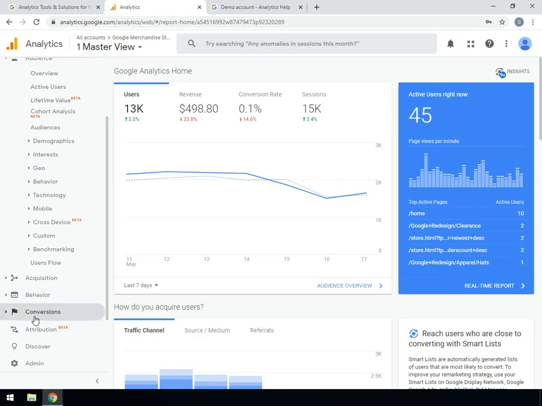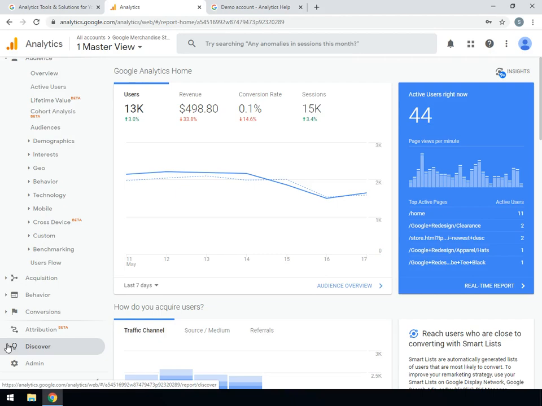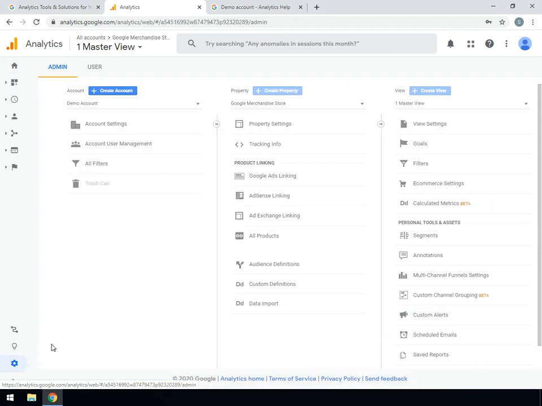The conversions report allows you to track e-commerce and your website goals, which are defined by you. For example, you can create your goals based on your business objectives. This topic is beyond the scope of this project, so we won't cover it here. Notice how we progressed down the funnel: acquisition, behavior, conversions. We will also notice the funnel inside some of the standard reports, which we will cover later in this project. At the bottom of the menu is the Admin option, where you can configure your settings, add properties and views, and add or manage users.